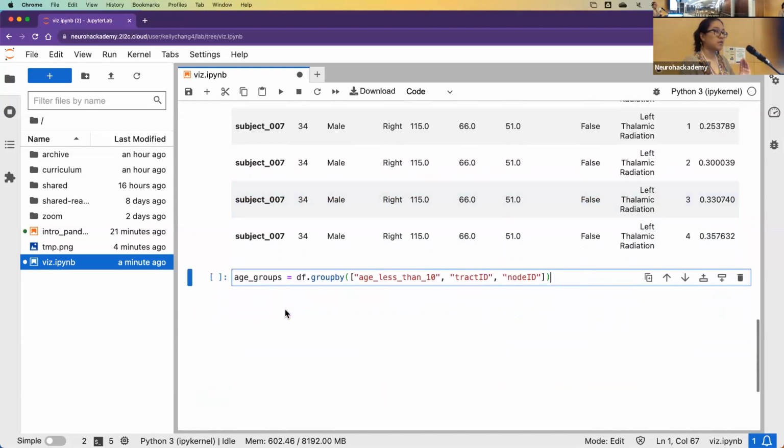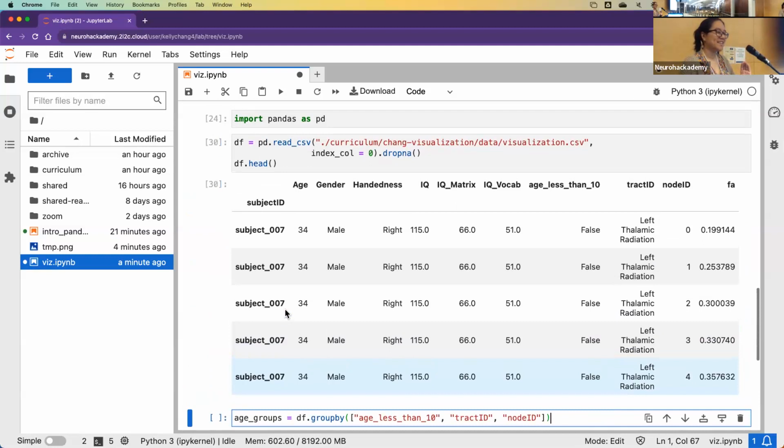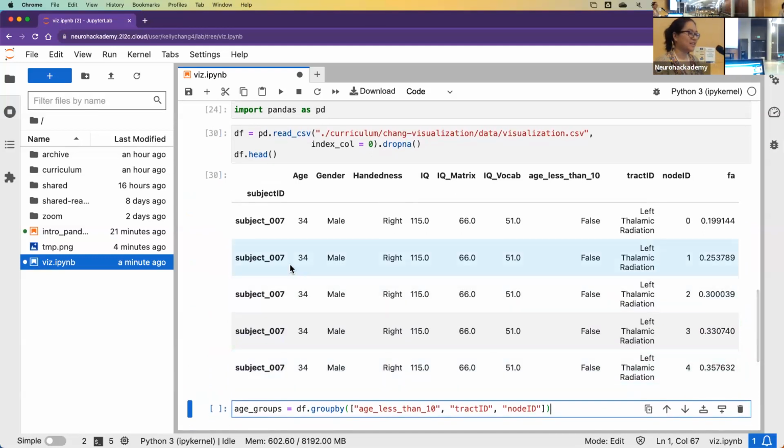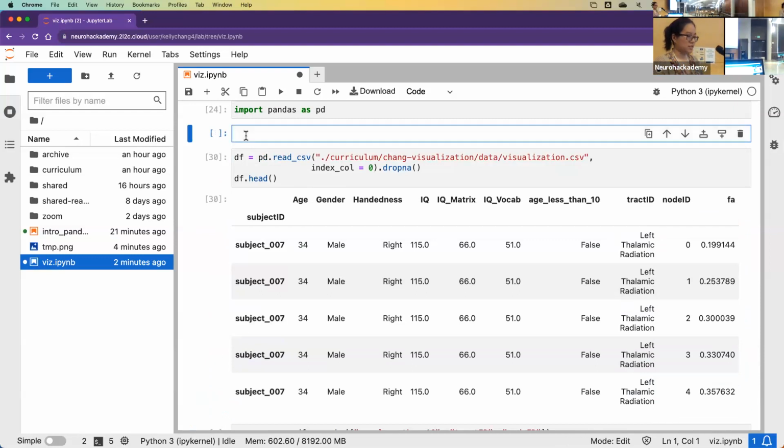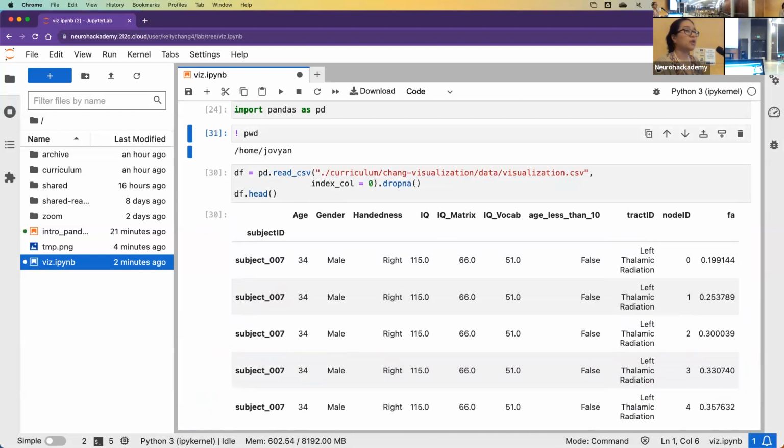Hopefully everyone's got it by now. A bunch of us are having an issue with the file not found, even though it's in that folder. Okay, at least it's there. One thing you can probably check is if you make a cell and then really quickly do that exclamation point to call on bash, you might actually not be at the home directory, like you might be somewhere in curriculum, and then you need to relatively navigate your way there.